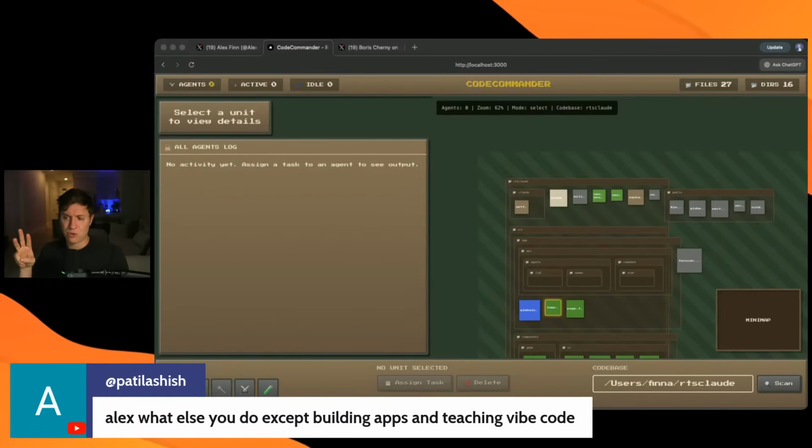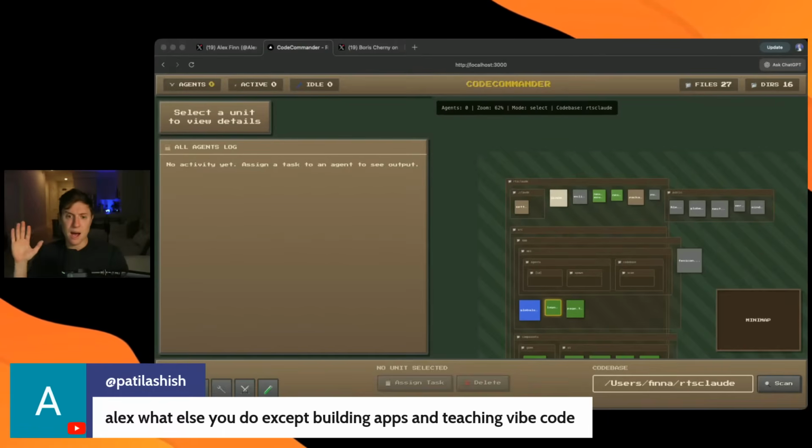Number three revenue stream is sponsorships on YouTube. Every once in a while, someone sponsors YouTube videos. AI companies are willing to pay a lot of money to sponsor videos because they have tons of money. Number four revenue stream is just ad revenue on YouTube. YouTube pays you for every view you get. Number five revenue stream is X ad revenue. You get money for every view you get on X, so I get revenue for that.